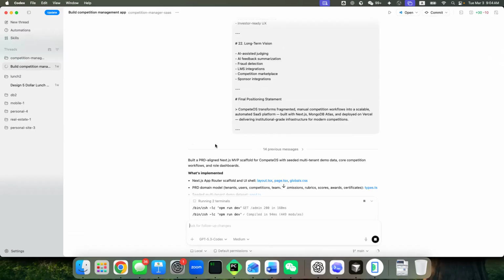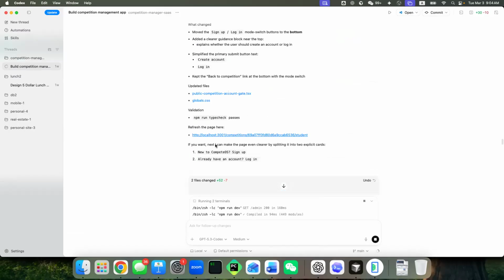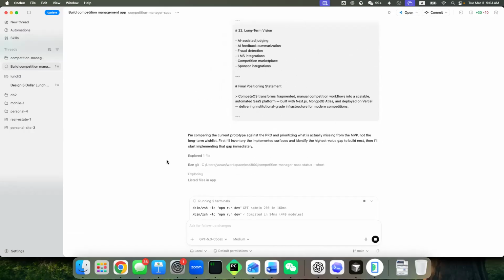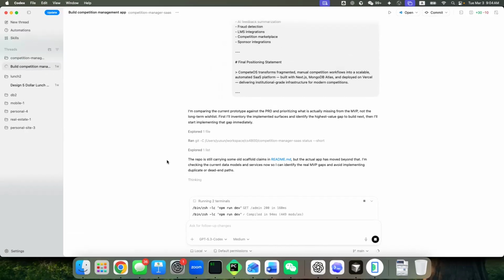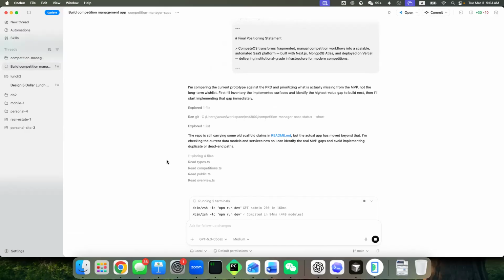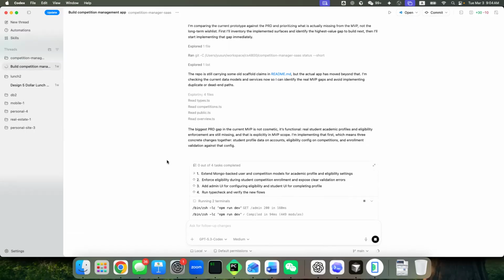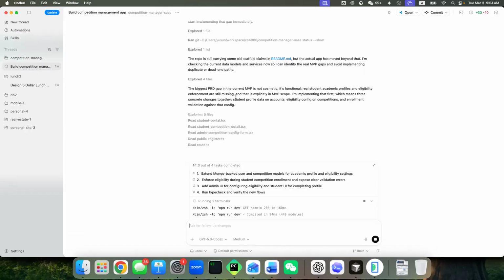All right, let's see what they can do. All right, so they're comparing the current prototype with the PRD. All right, so the real student academic profile and eligibility enforcement are missing.